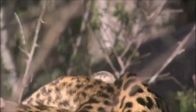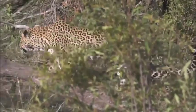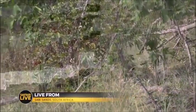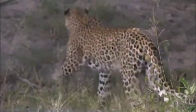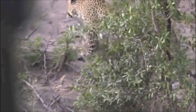There are squirrels alarm calling. I thought he'd seen something worth eating. You can see he's still in his hunched posture. His shoulders hunched down. Maybe he's going to go for another angle, or maybe he's decided it's not worthwhile. I don't think he saw anything. I think he probably just heard it.